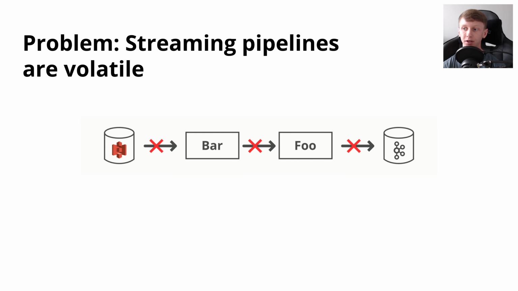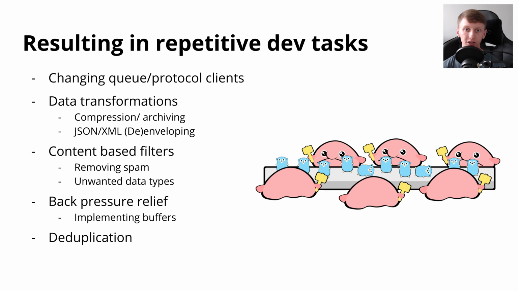It could be because we're using new technologies, implementing new features, but also integrating with new data sets, working with new teams, for example. And every time stuff like that changes, as an owner of a component in a streaming pipeline, you have to go back and do these stupid repetitive development tasks. So I won't bore you by going through the list one by one, but everything here I've had to do personally multiple times in multiple code bases. I'm sure there's lots of you out there who've had to do the same, and it's all junk.